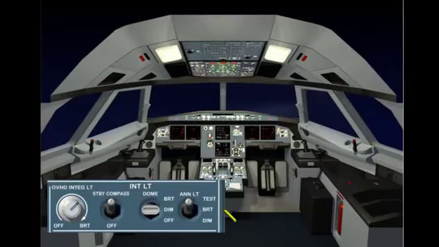In the test position, all annunciator lights come on and all liquid crystal displays, LCD, indicate 8s. Note, any ECAM ND transfer or EIS DMC switching is prohibited during the annunciator lighting test.